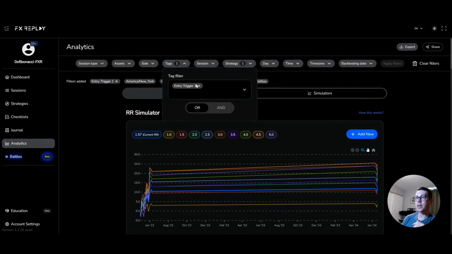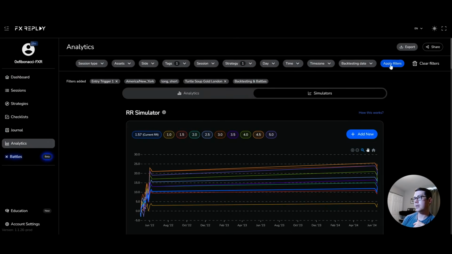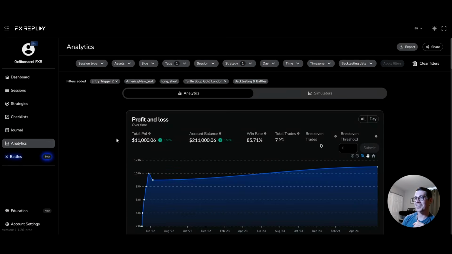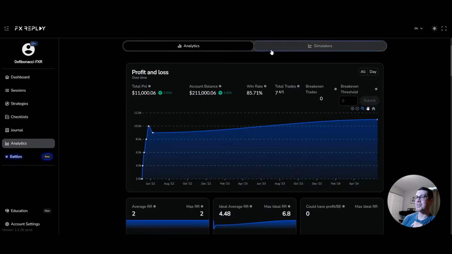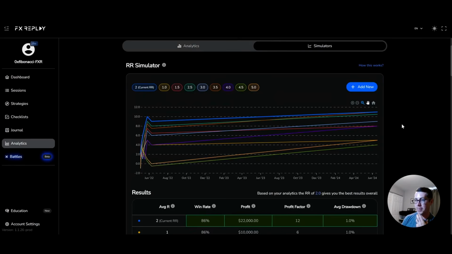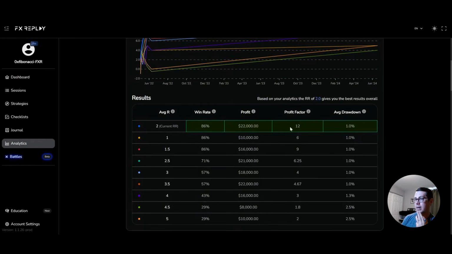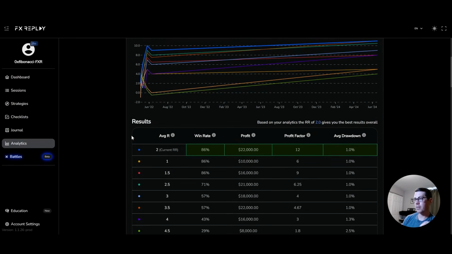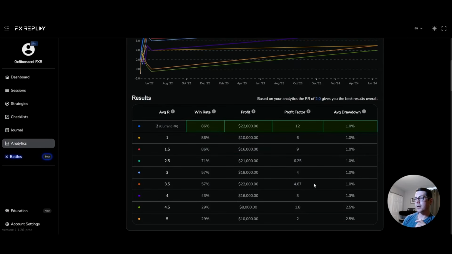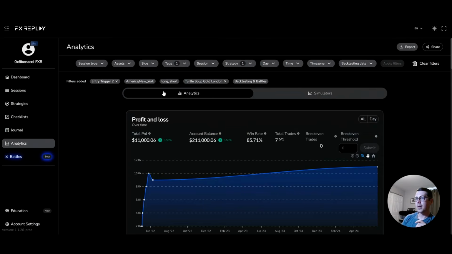And then we'll also look at the fair value gap retests right here. So we had a crazy high win rate. It was only 7 trades, but the continuations looked really, really promising with this. And the 2R that I used was the most profitable by far. I think I only had like 1 loss with these. So you definitely would want a bigger sample size. But based on the data so far, it looked like for gold, just going for 2R was optimal from all the results.